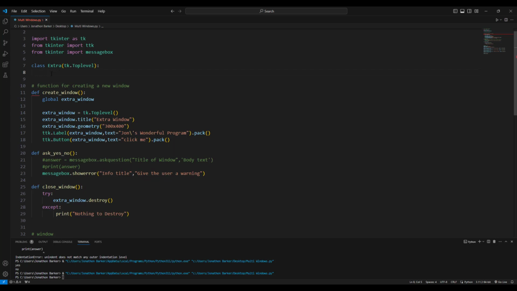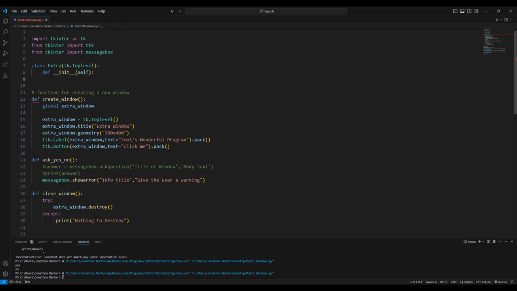itself. Now all classes, if you remember, have a constructor. And Python uses the init constructor. So the constructor is a special method, and it's used to initialize an object's attributes, or its variables if you're used to procedural programming. And when an instance of a class is created, or a version of the class is created, then that thing in brackets called self is a reference to the instance of the class.